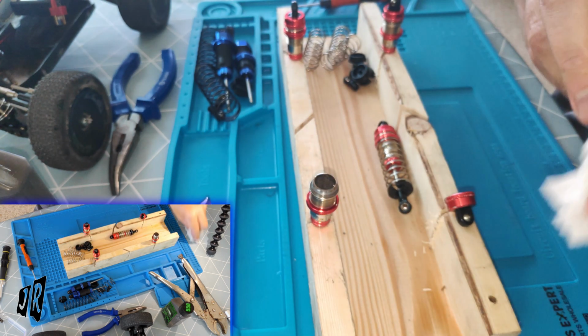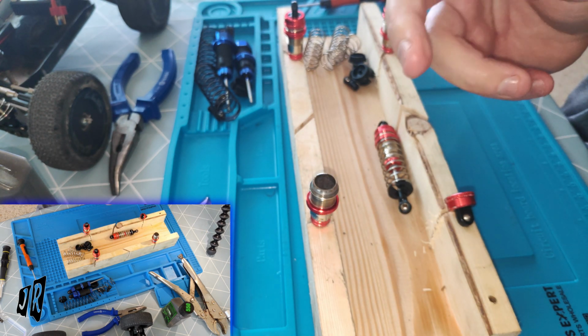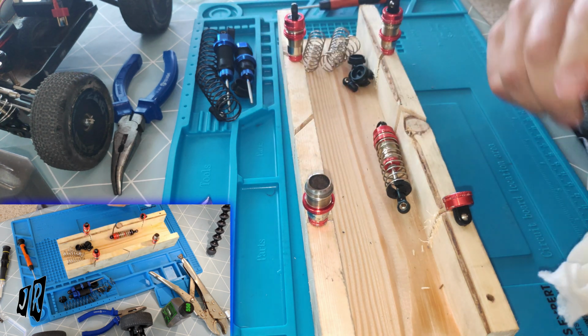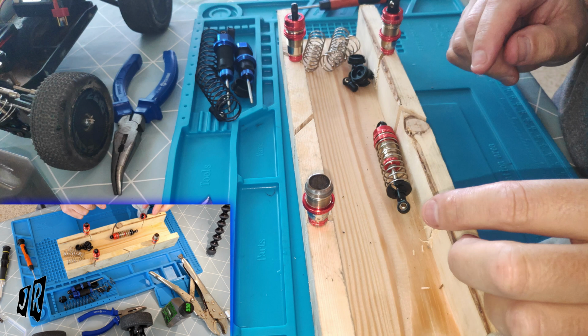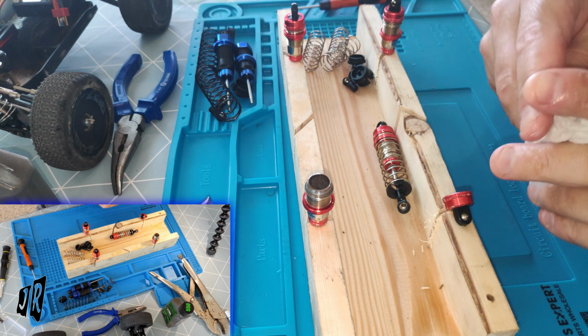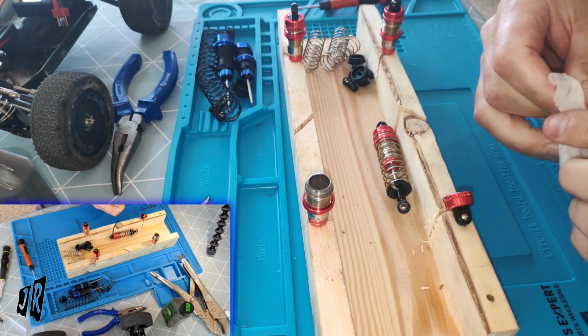Seems fine. Absolutely fine. Okay, I may still record this one here once all of the bubbles have gone and see whether we can get that one to work. The chewed up one is just trash now, I'm afraid. I'm going to have to buy some more of those.